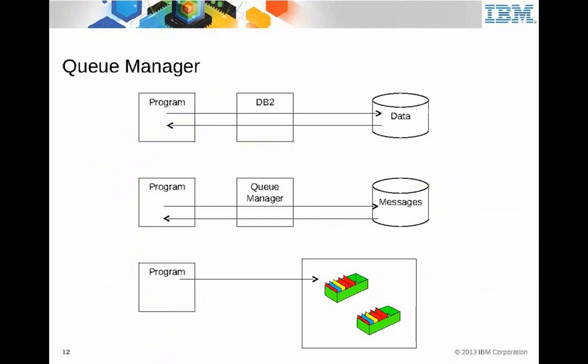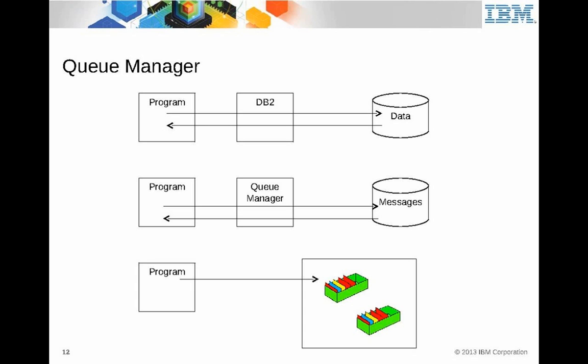Mentioned the queue manager. We mentioned DB2 earlier, and when you think about DB2, we talked about tables and rows and records in DB2. You do not write directly to the VSAM files that DB2 has under the covers. You call DB2 APIs, and DB2 takes care of writing to those files. And so that's what that first set of boxes is, a program communicating to DB2 to get the data out there.